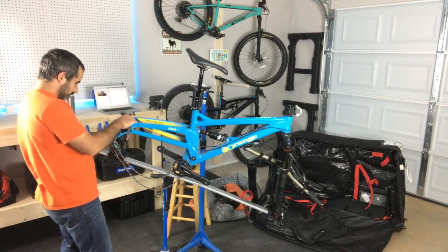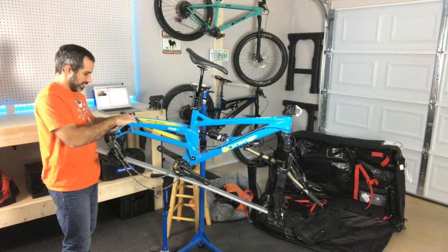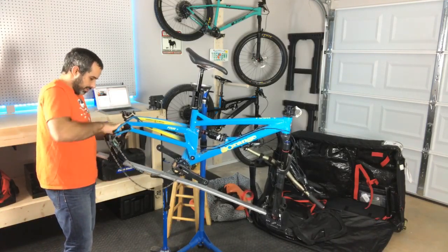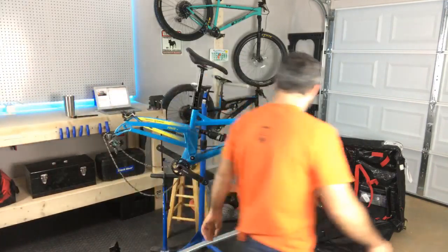I don't know. Okay, so this is some kind of a dummy hub. So that's easy enough. I've never seen this before. Okay. Yeah. Dummy hub. That comes down. Put that up there.